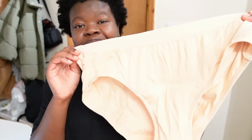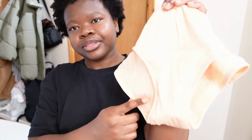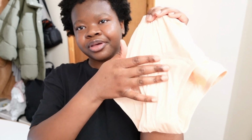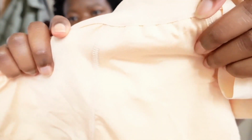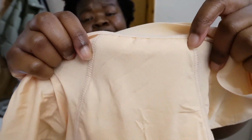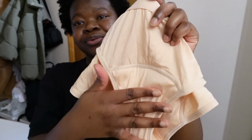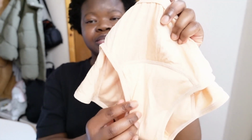But the reason I think these leaked is because these panties are shaped like non-period brief panties, just your everyday standard briefs, right? They don't really offer any protection around the sides, so this area, and this is the area that I leaked the most. It wasn't over here and it wasn't the back, because they offer amazing coverage on the back, if you can see. Like the panel stops right here, so it literally covers your whole arse, literally. And then the front piece stops here. And I personally do not bleed past this line right here. It's more so around here, and perhaps if I'm lying in a certain way at the sides.